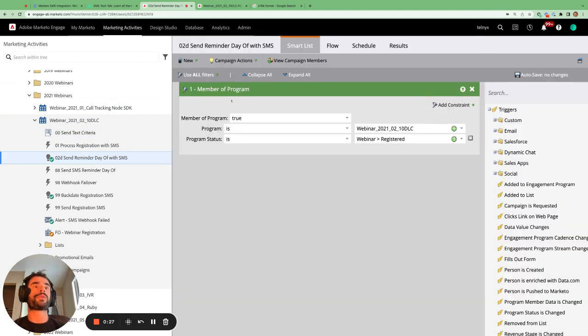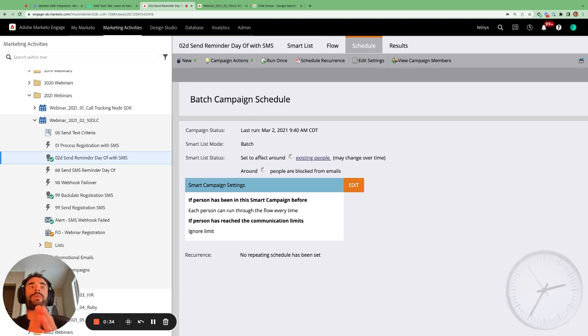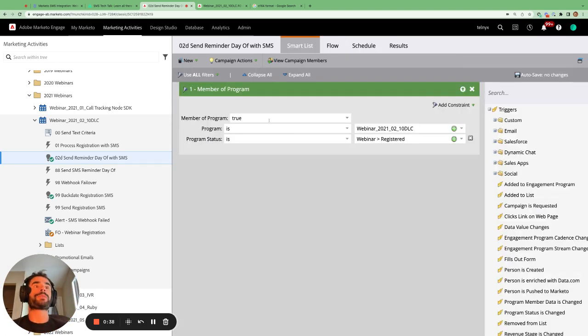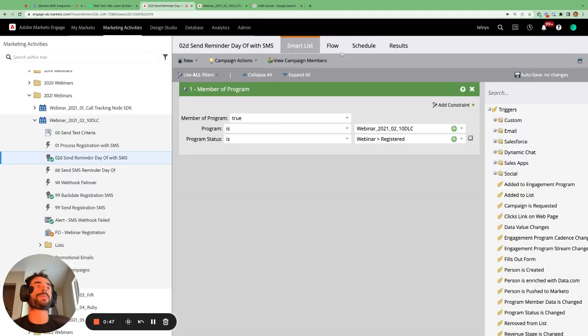So if someone's a member of the program and they've registered for the webinar, we schedule this batch campaign to run an hour ahead of the webinar or 10 minutes ahead of the webinar to send the SMS message. But since it's a batch campaign and not a trigger campaign, this means that we can't call the send SMS webhook directly from the flow of this smart campaign.